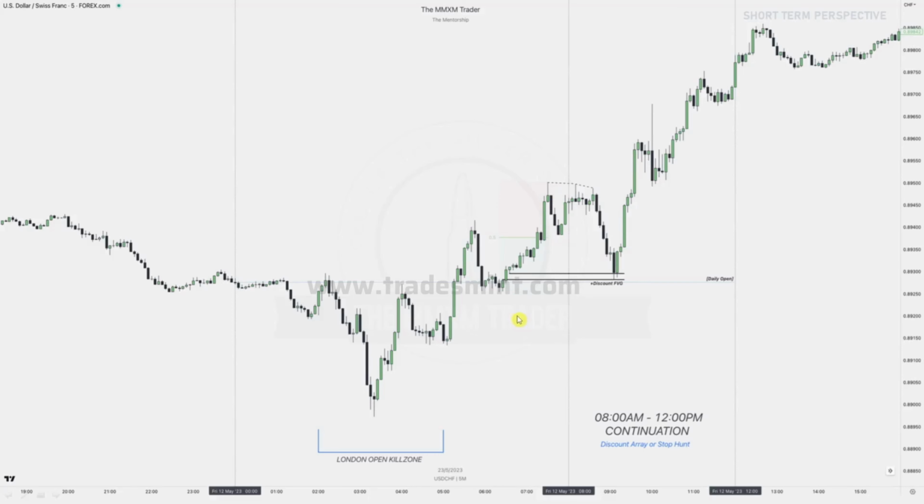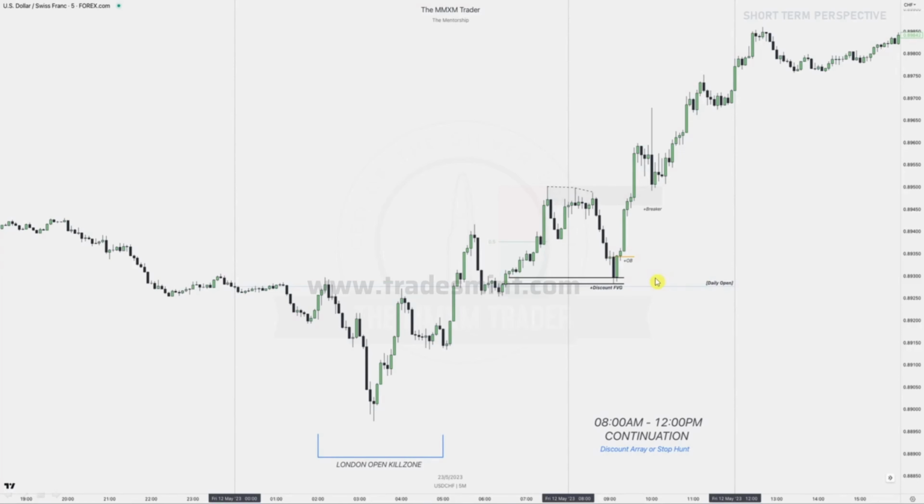Now we're looking for a discount fair value gap or a discount order block. We get one over here, and in the process that we move up from this discount fair value gap, we can form a, what? A bullish order block also over here, right? So outline your PD arrays, so we got that bullish order block over here supporting price to go higher, and there's still an opportunity to get in next, right? Because we still form a breaker up here, and that is a second opportunity.